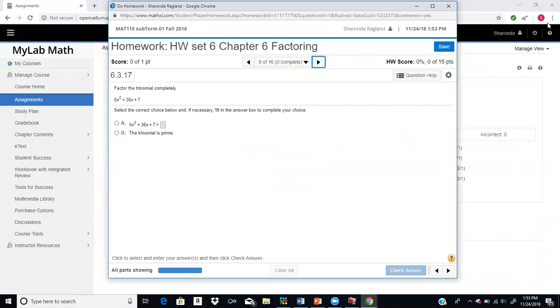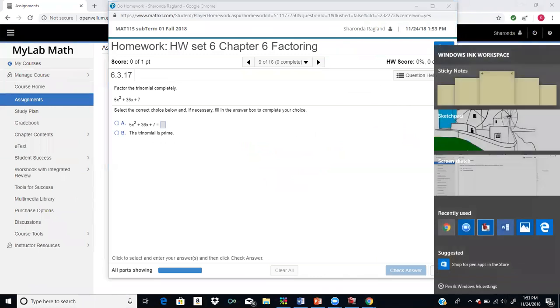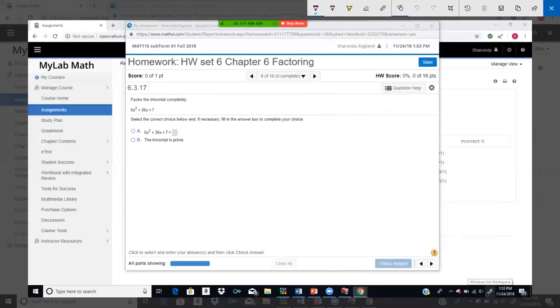All right, now, let's show you the other way. So now the next way, call it divide and slide. Because that's what we're doing, divide and slide technique. And this is known, you can find this on the internet. It may be called something else, but pretty much you're dividing and sliding. So the first thing that we do, your steps, is to multiply a times c. In our case, we have 5 times 7, which is 35.